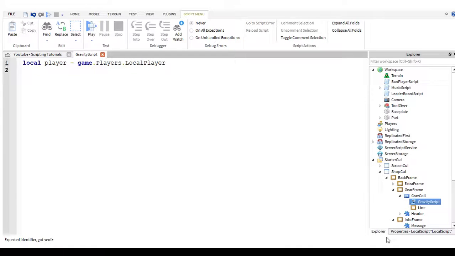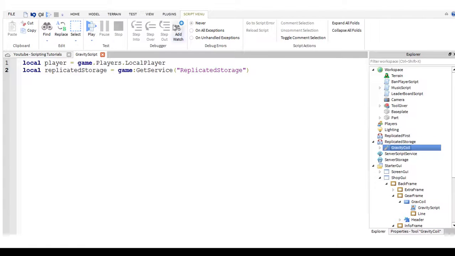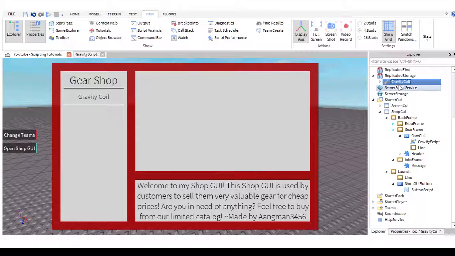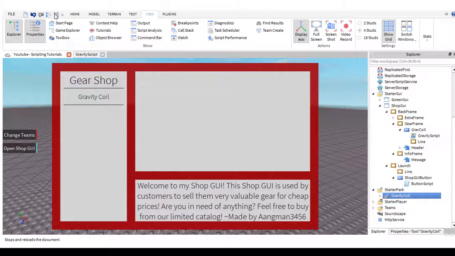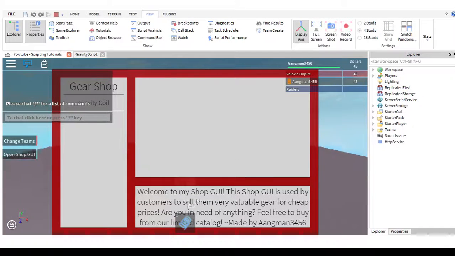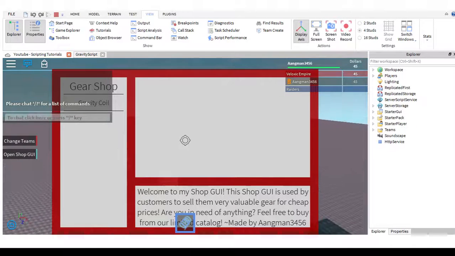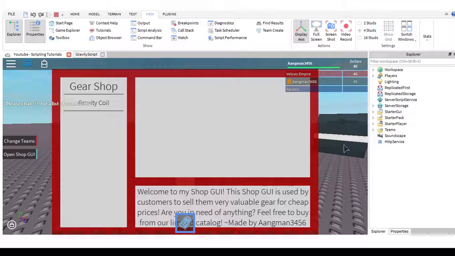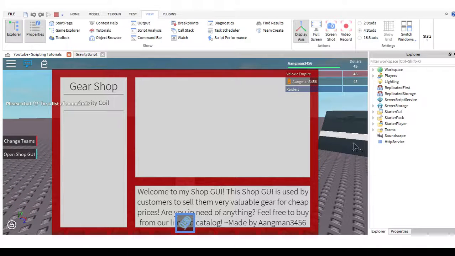game.Players.LocalPlayer, and then one is ReplicatedStorage. And I will show you ReplicatedStorage in a second after I'm done typing this. ReplicatedStorage, and I can change that. Yeah, there we go. Okay, so why do I have ReplicatedStorage here? ReplicatedStorage in this instance is where you want to store your tool. So I have the tool of gravity coil, and if I put it in my StarterPack and I actually play, see, I have it right here. And if you can't tell, look on the right side of the screen up here. Watch this. Watch right here.